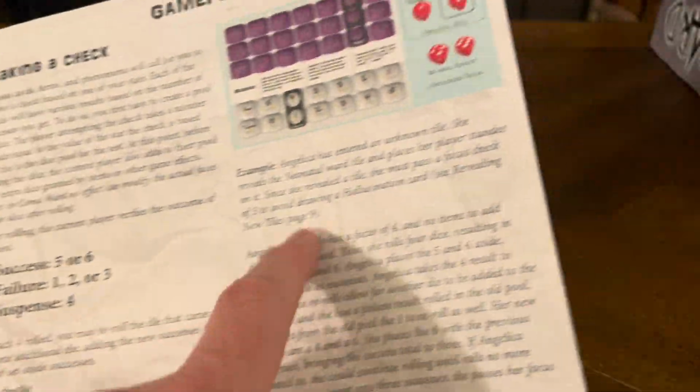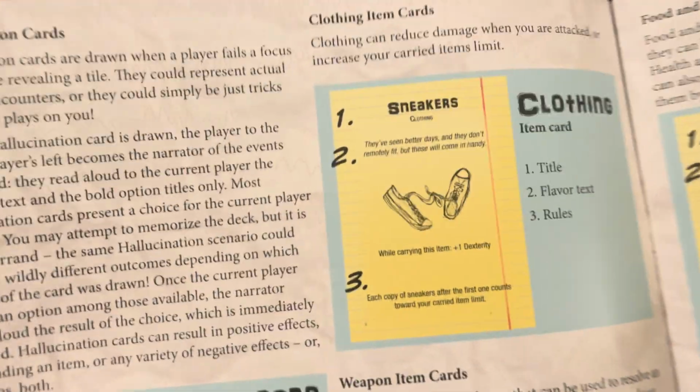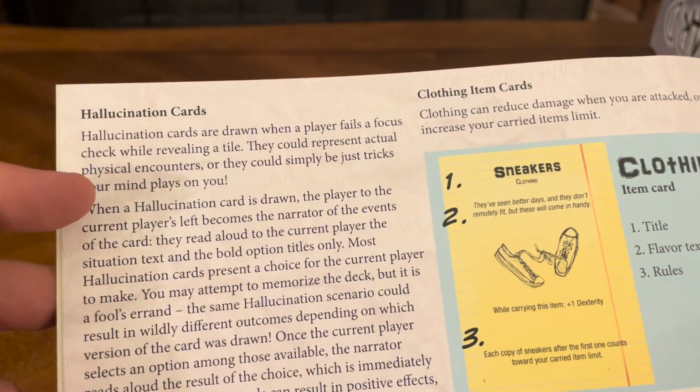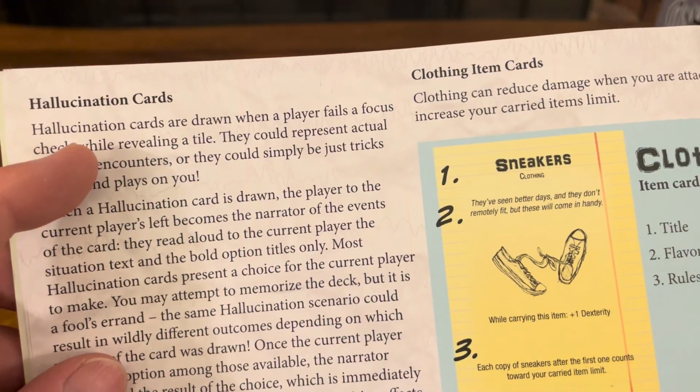So I'll show you the dice when we get done. When we pull them out, I'll show you what it means. But that's a really cool little thing about this game too. That's something that's pretty cool.